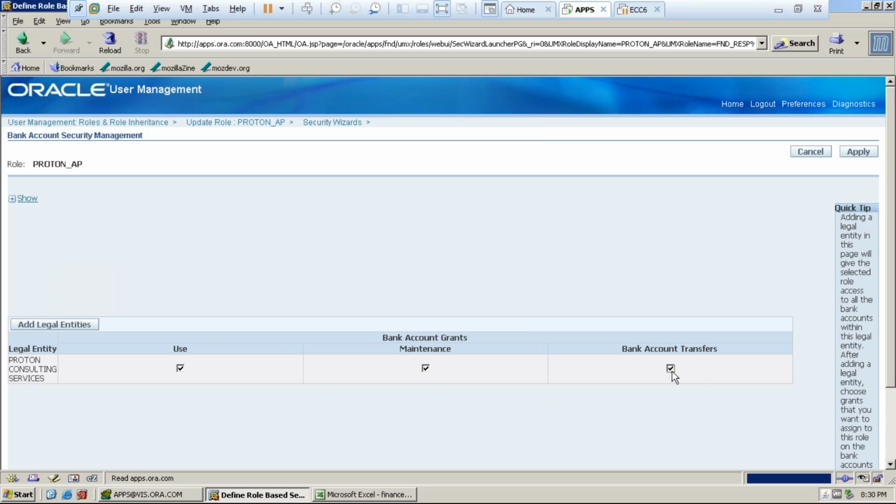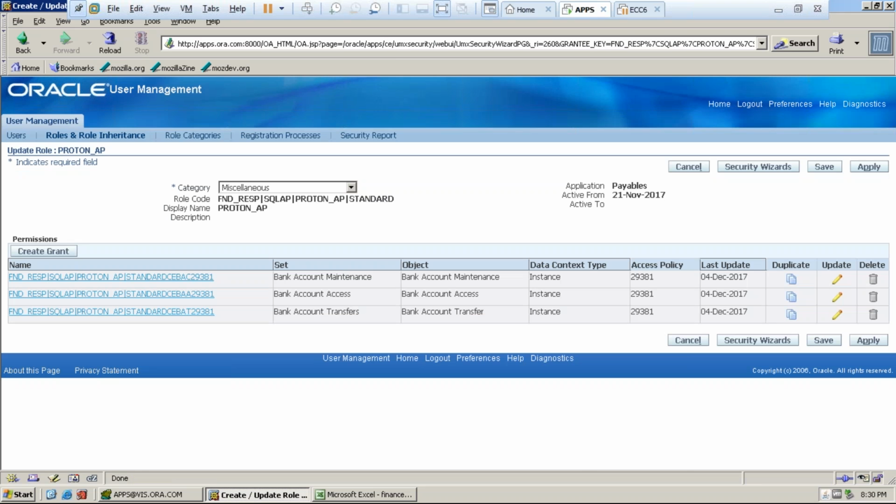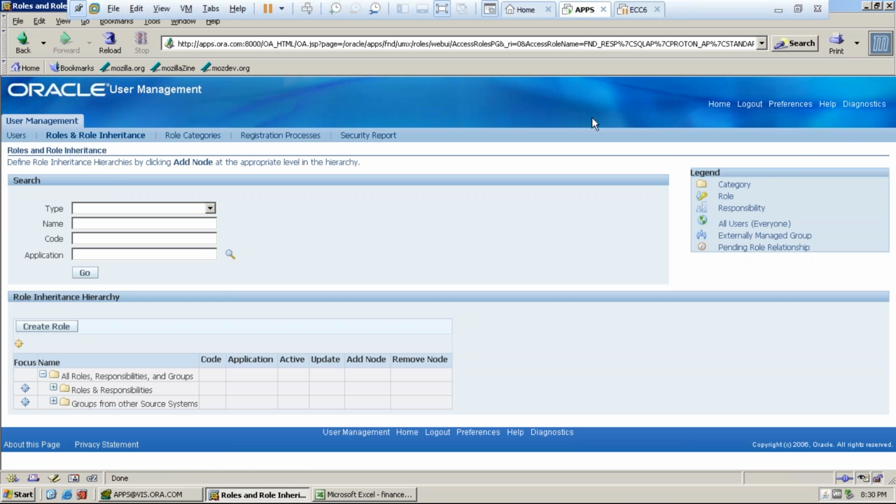Okay. If it is disabled, then you can't transfer the accounts or amount from one bank to other bank. So apply and click on apply. So this is the process. If you don't follow this process, then you can't create a bank. So it's a security level. So no one will create the bank without the proper access.